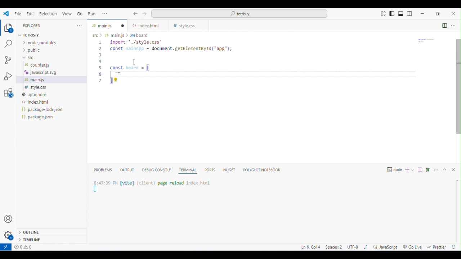So this is going to be a string. Let's just bring in empty strings. Let's duplicate this. So you can see it looks like the grid that we already have.